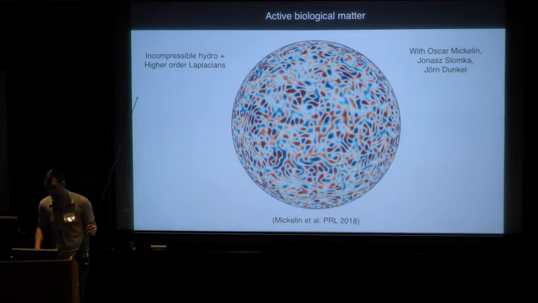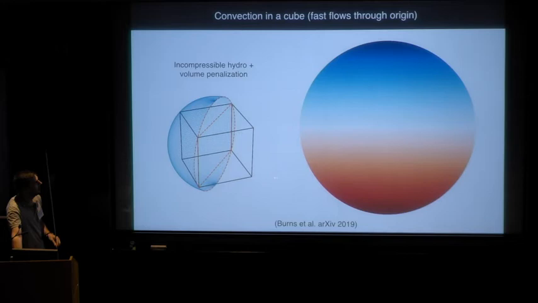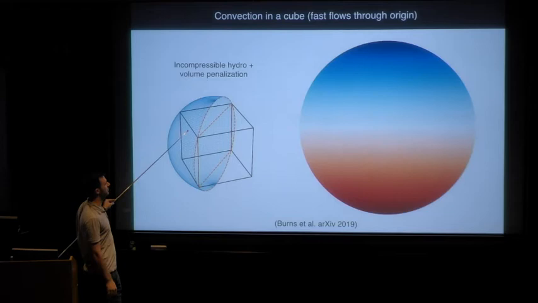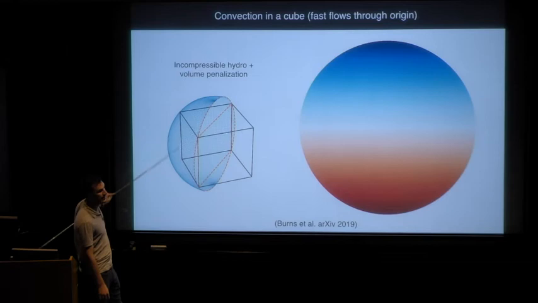Here's a similar kind of fun example that illustrates this in the full sphere. What's being plotted here is a cross-section of the full sphere. Inside the sphere, we've used forcing terms to mimic a cube that's convecting from the bottom up. So this is like a hot plate on the bottom, cold plate on the top. Gravity is just pointing down, not radial, right? We're not in a star. This is just solving convection in a box, but in spherical coordinates.